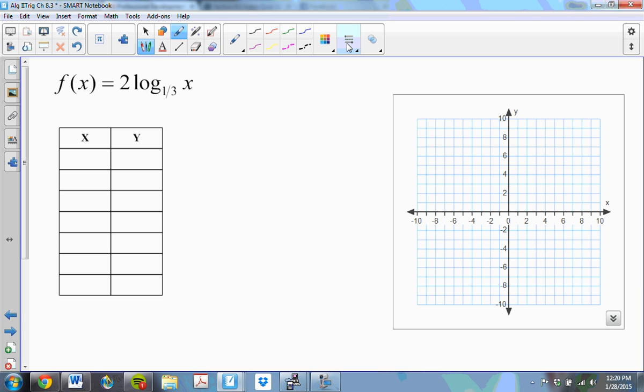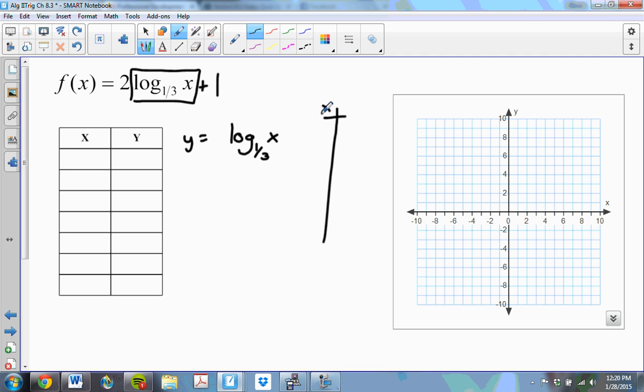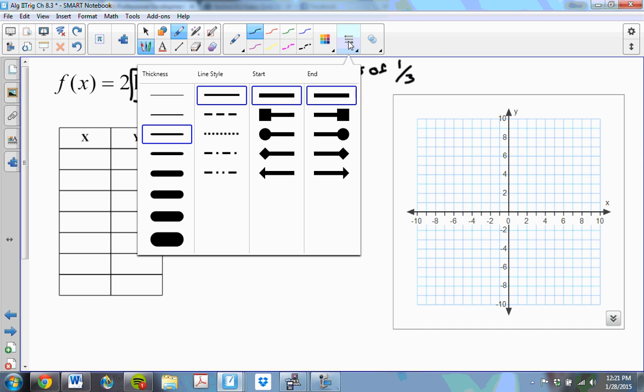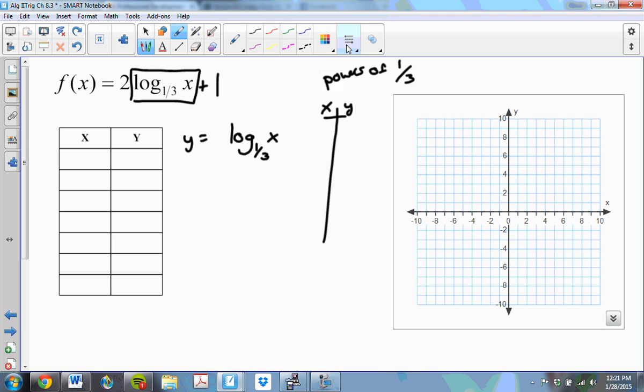Here's how, if I'm going to make this problem uglier, I'm going to make this problem like this. Here's how I recommend you graph a problem like this for now. I'll eventually show you and let you do this on your graphing calculator. But I'm going to start with doing it by hand. I'm just going to look at the graph of y equals log base 1/3 of x. I'm not going to worry about the plus 1 or the times 2. I'm going to think, okay, what numbers should I plug in for x? I'll make a little table over here. I want to plug in powers of 1/3, because that's my base. My base is a third, so I plug in powers of 1/3.